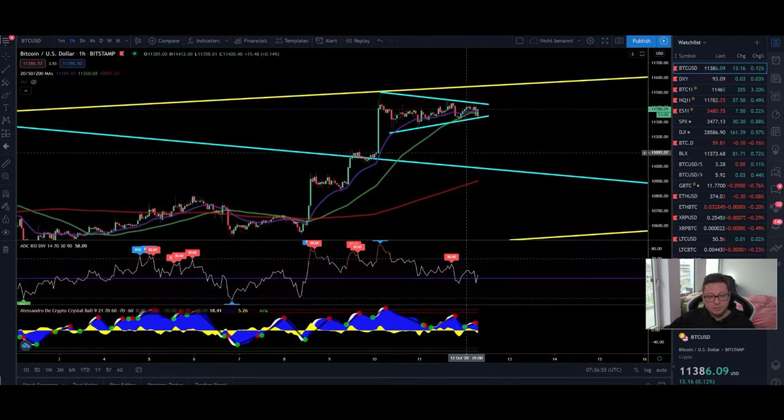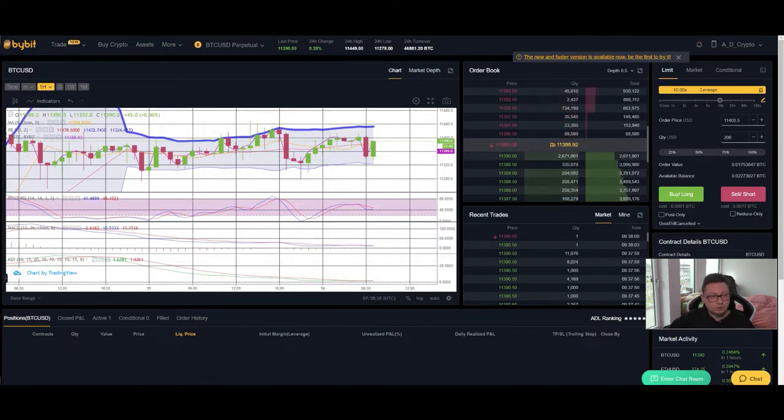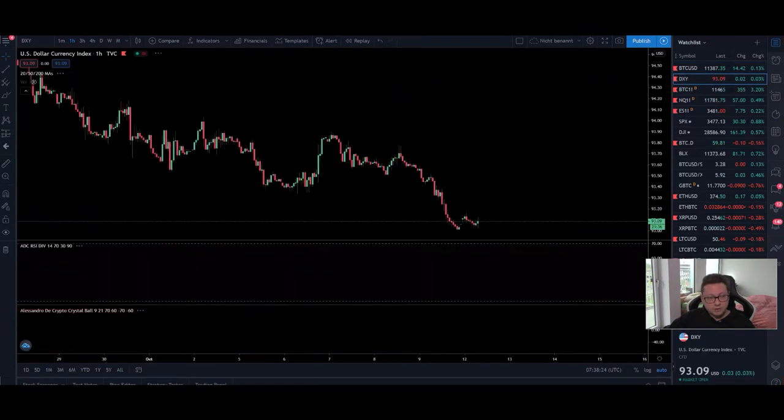We are right here at the 50 level on the RSI, so the one-hour is starting to look a bit more bearish. It looks like we could see a possible sell-off towards 11,000 and there in theory have new support. Looking at the Bollinger Band, if we close above 11,380 we could push towards 11,430 again and possibly have a breakout to the upside. But in my opinion it's more likely we get rejected and go towards 11,100. MACD and KST are shifted to the downside, and stochastic is in neutral condition.